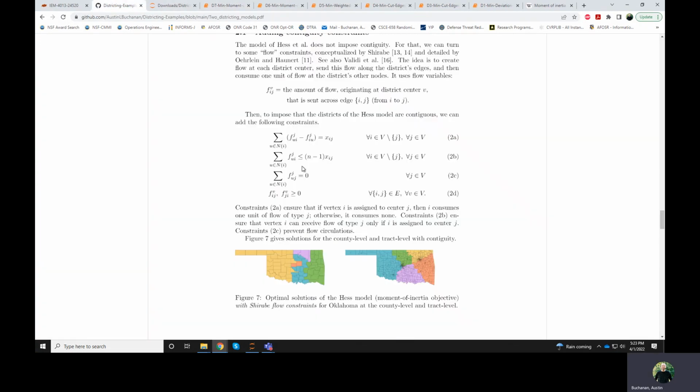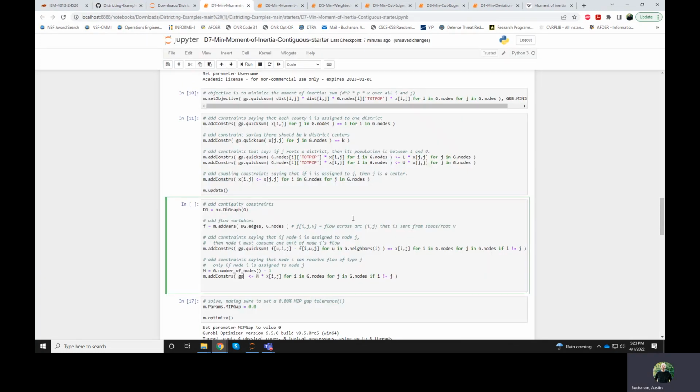And here I want all of the flow of type J that enters node I. So add up all flow going from U to node I of type J, and I want to sum over all U's in the neighbors of I. Okay, I think that's good.